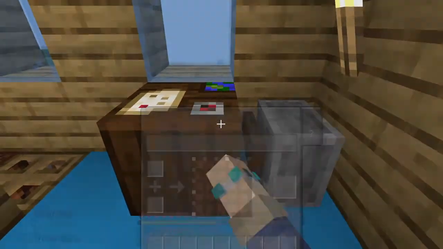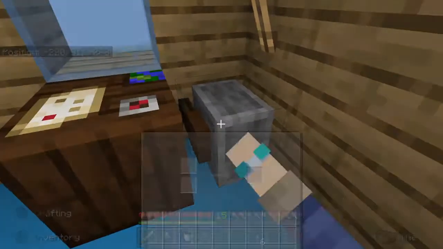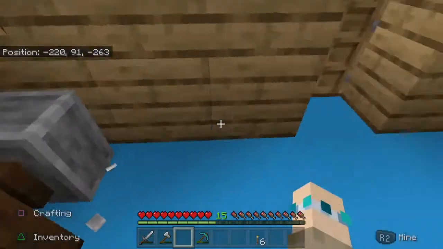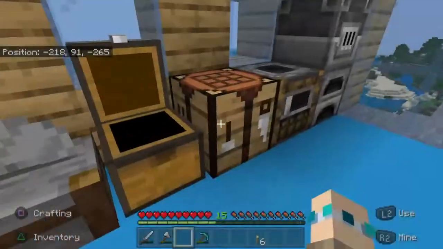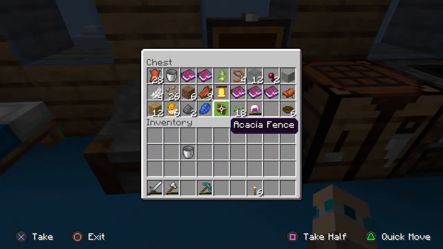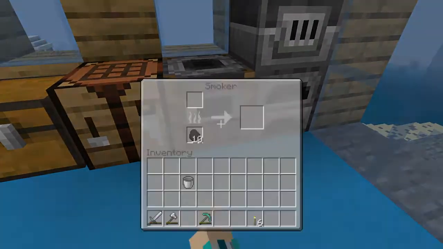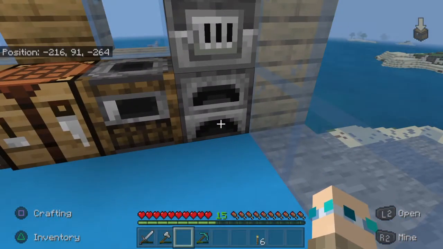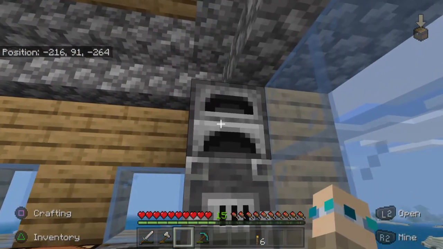We have a chronograph table, a grindstone. We turn around, we have my light blue bed. We have some stone cutter. We have a chest. This basically has just miscellaneous stuff that I keep up here for no reason. Crafting table, a black smoker, normal furnace, blast furnace, and a normal furnace again.